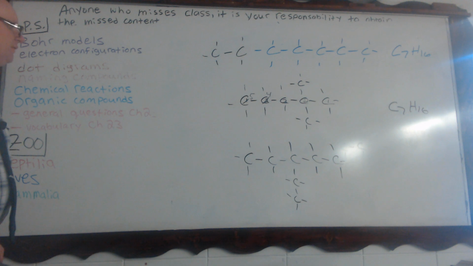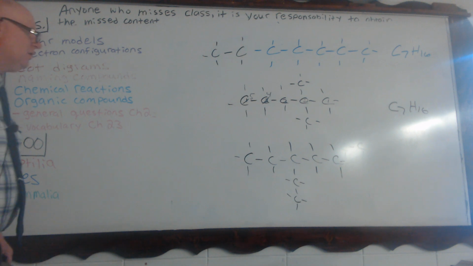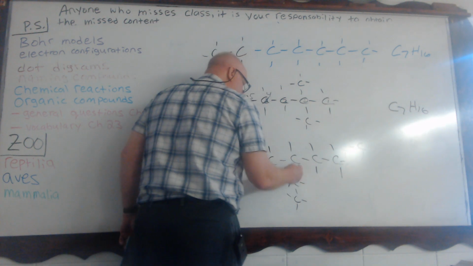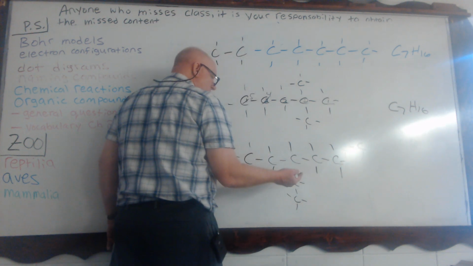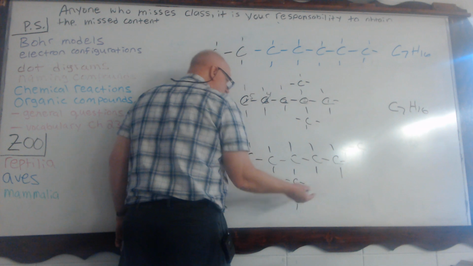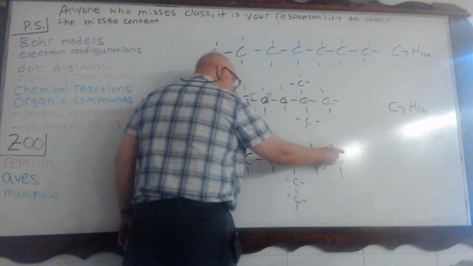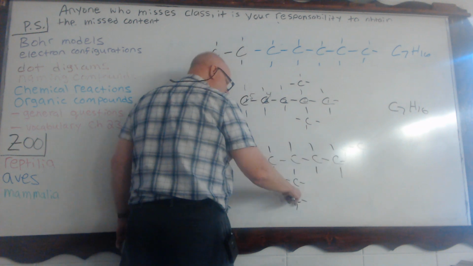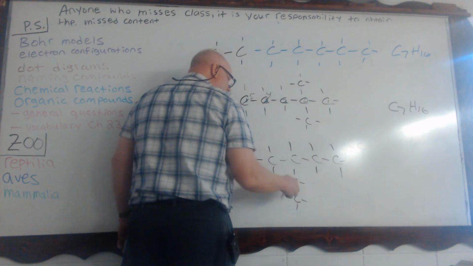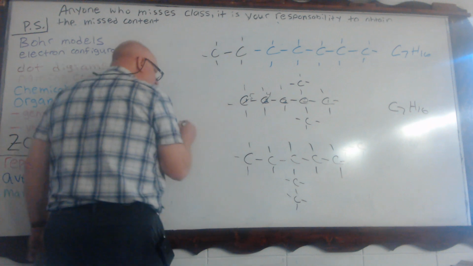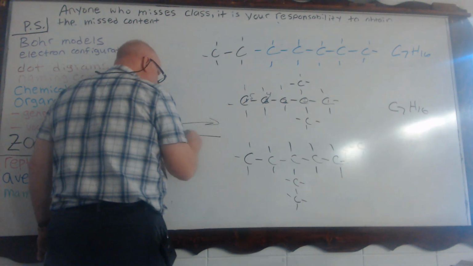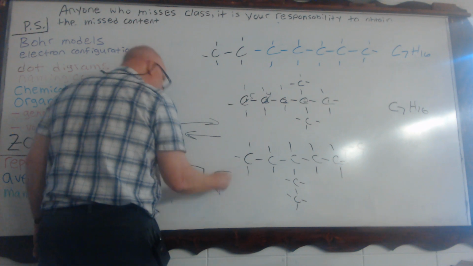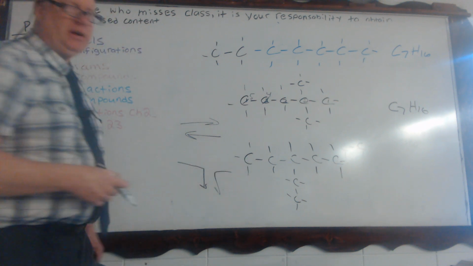There's 4 different ways you can go. You could say 1, 2, 3, 4, 5, and then here's an ethyl group. You might think, well, what about if we went 1, 2, 3, 4, 5? Well, same thing. It's just the ethyl group is branching this way instead of down. What about if you go this way? Well, then the ethyl group is going over here. And what we're saying is you can go this way, you can go that way, you can go this way, or you can go that way. All 4 of them result in the same compound.